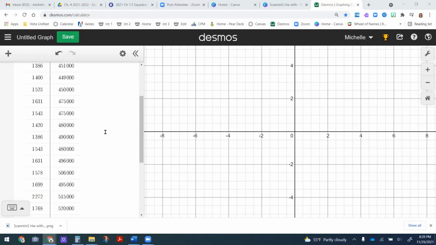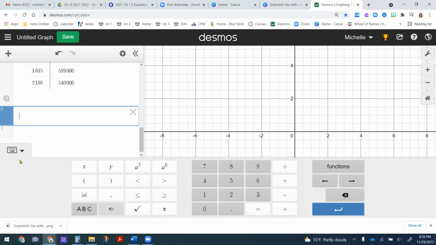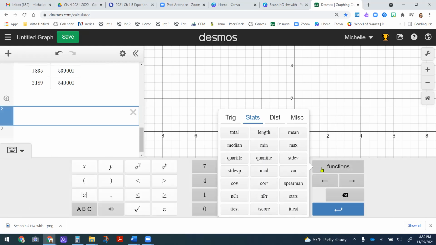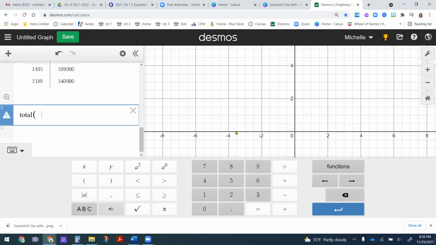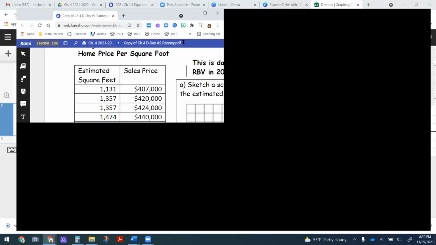So I put all the data in here. I am going to do a checksum. If I come here to the next line, I can do it one of two ways. I can either type this in or I can come here to the keyboard, come to functions, and under stats, there's a total. And so I can do total of my X1 and see if it is the same as my checksum, so 33815.